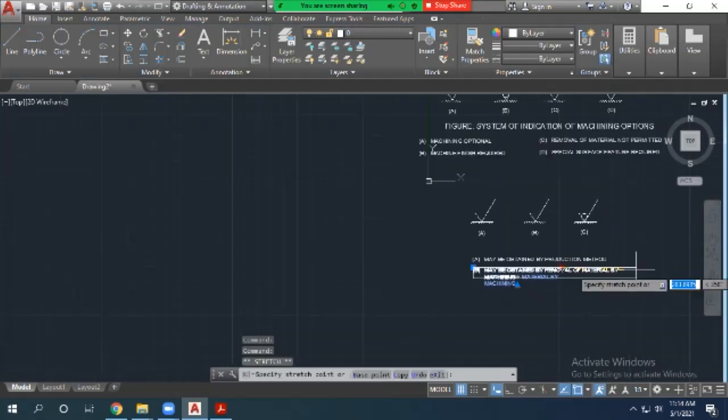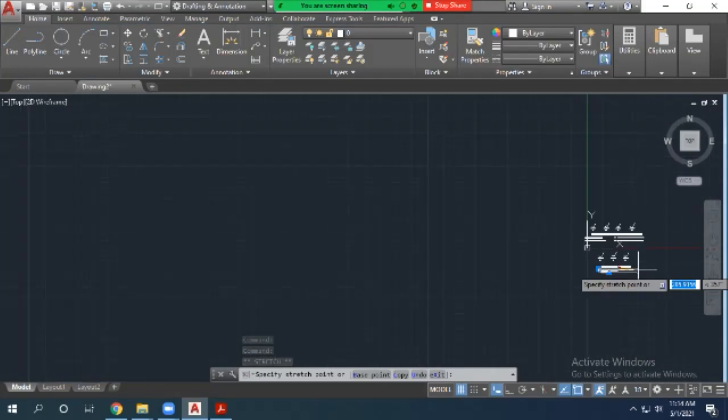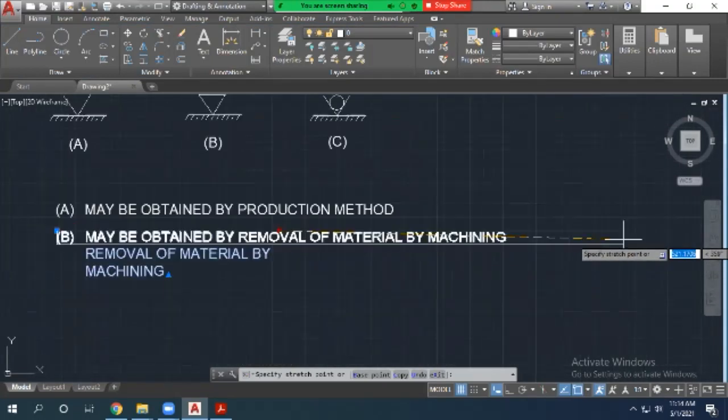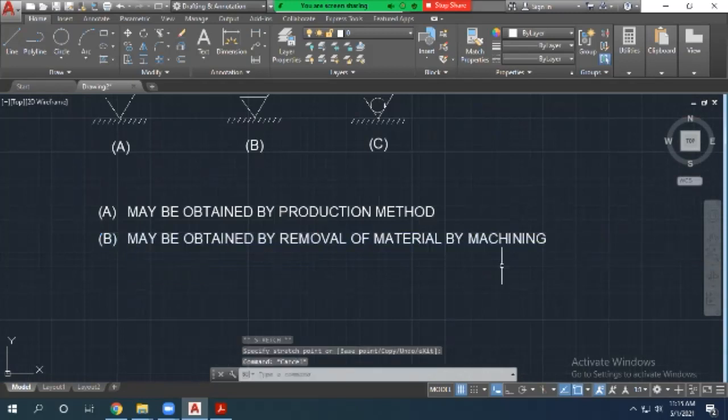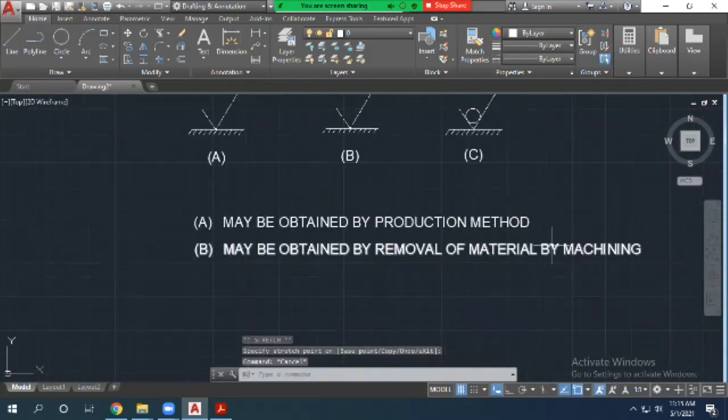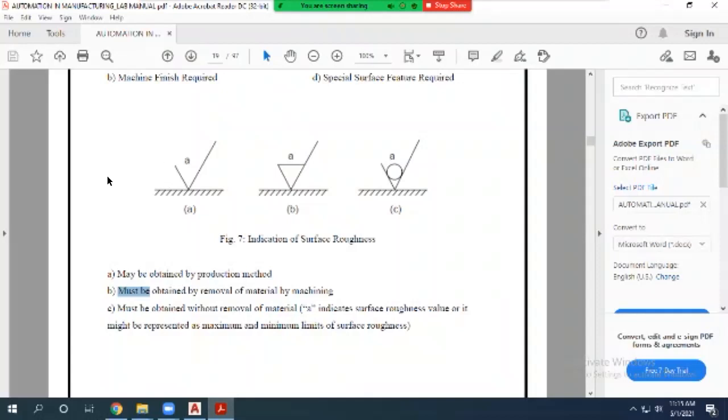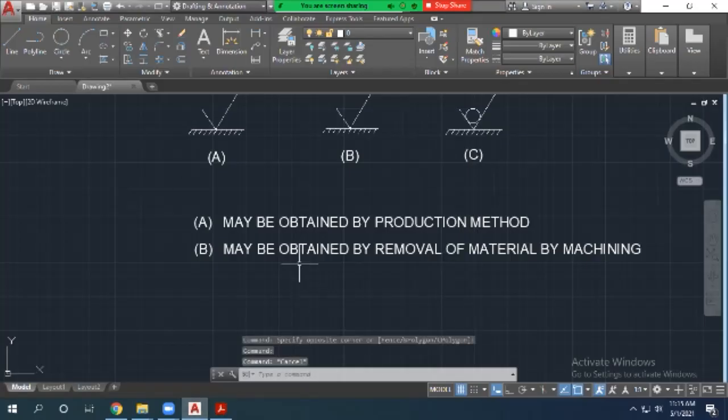All these are clear, right? You can change the width of the text, right? To have that in one line. Clicking on it, here you can change the column height and there the column width, right? Maybe obtained by, must be obtained by, okay. Removal of material by machining.